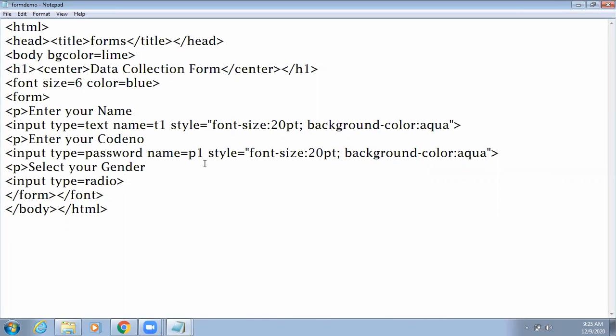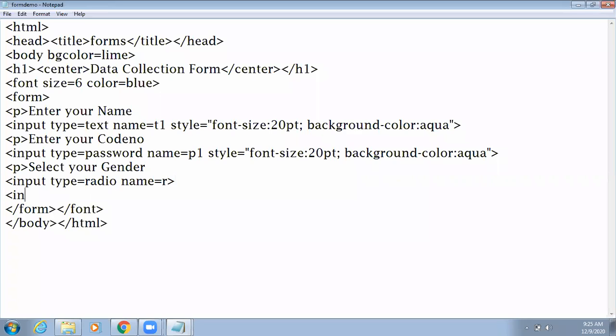Here we don't have to use the style attribute, because it is just a small circle, so no color will come in it. You just have to write only two attributes of the input tag, type and name. Name equals to, suppose I'm giving, this is a radio button, so R1. One more thing you have to remember, that if you are creating suppose four radio buttons in a question, then you have to give a common name to all the radio buttons. I'll show you what is the difference between giving a common name and giving a different name. So right now I'm giving a common name first.